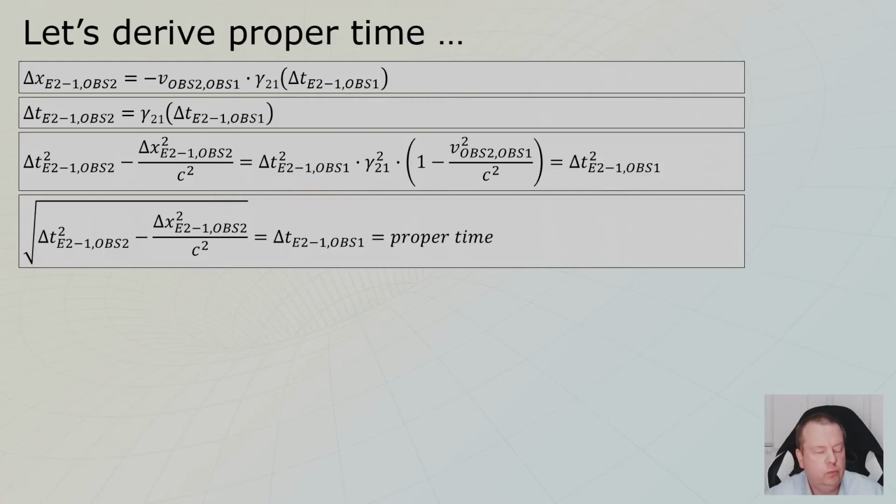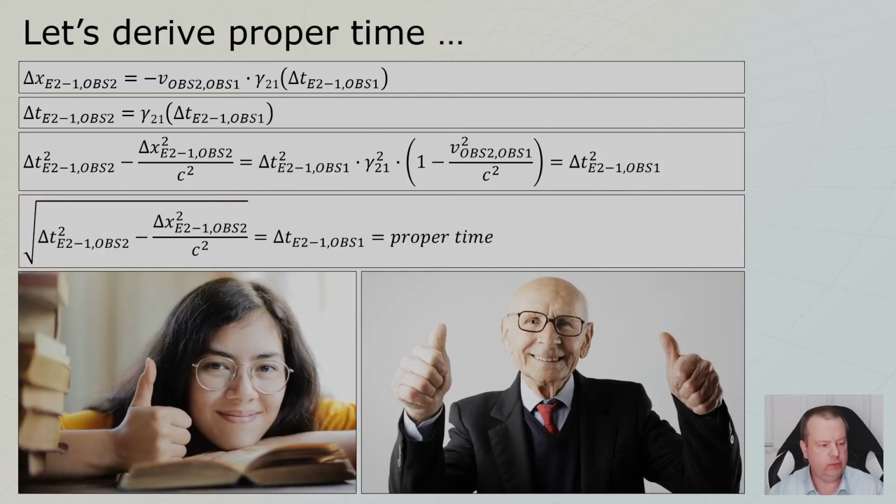And now you have to recognize the magic here. There's no Lorentz factor anymore here. There's no gamma, but much more important, there's no v. There's no speed, there's no velocity. I could have picked any observer for observer 2. So no matter what the observer is, if he does the math, if he takes his observations, squares delta t, squares delta x divided by c squared, subtracts and roots it, he will get to a number that every other observer agrees upon.